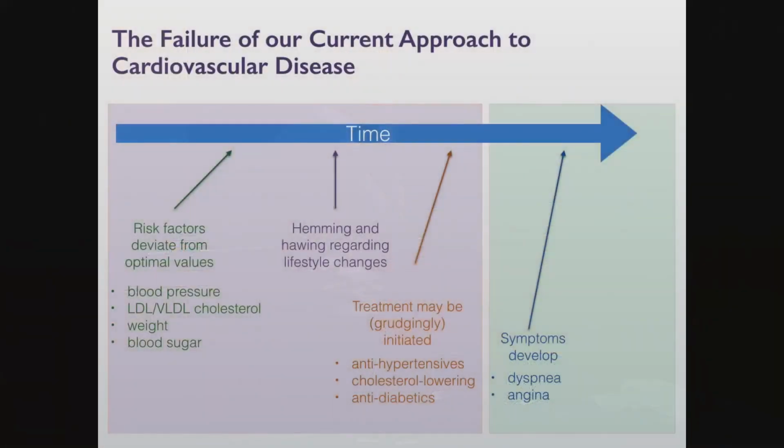Okay, so it turns out that once symptoms develop for something like heart failure, decline is fast. So 50% mortality in 5 years after somebody gets hospitalized for their first heart failure admission, and often the symptoms are just around that time. So unfortunately, these things tend to be these sort of irreversible changes that happen in the background, and largely you don't really have any symptoms until late in the game. So we have this problem where we have this huge stretch. We know that there's risk factors, but we have this huge stretch where nobody's doing anything about them, and then we have sort of things going downhill relatively quickly after that.